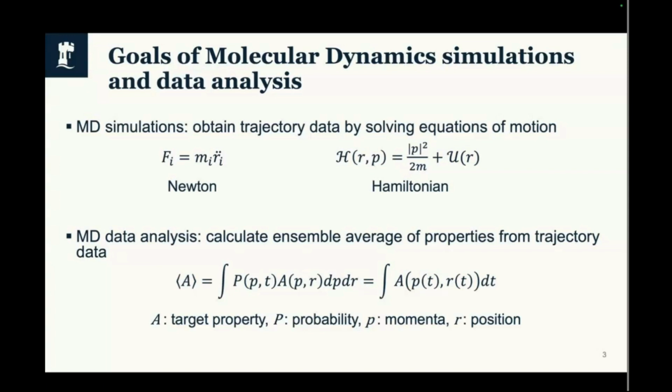We are doing this by solving the equation of motion. Basically, for example, using Newton's law to calculate the position, the force the atoms feel, and the velocity, in very small time steps, and we write this information into trajectory files, so that later on we can calculate the properties based on the trajectory files.